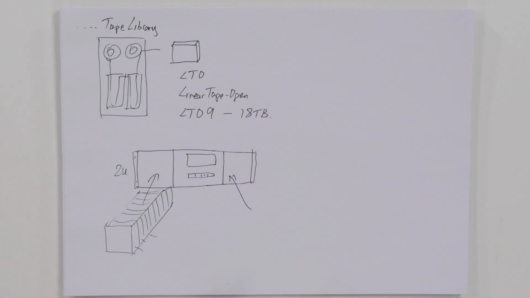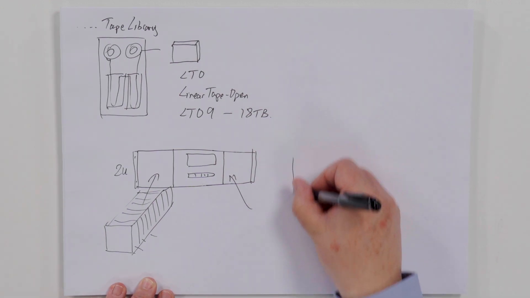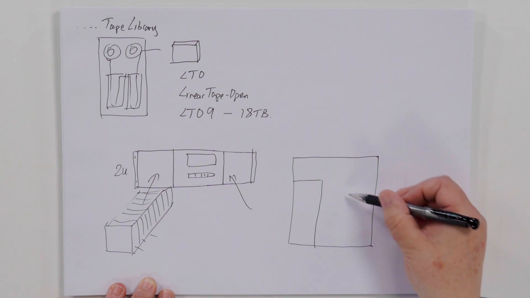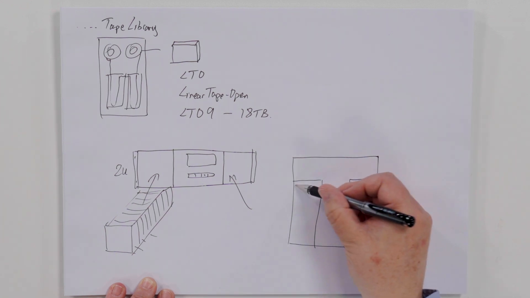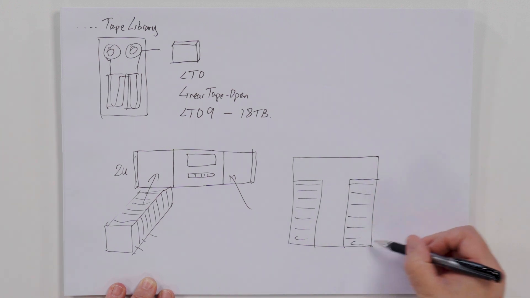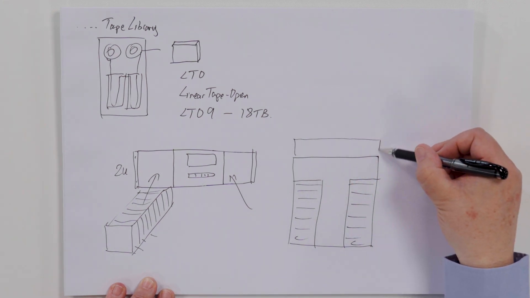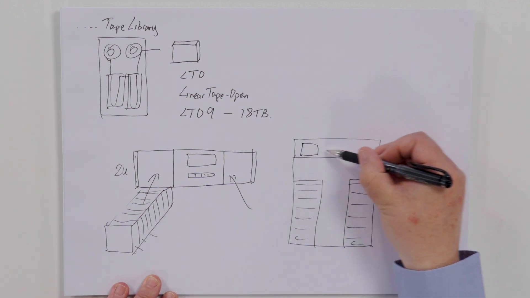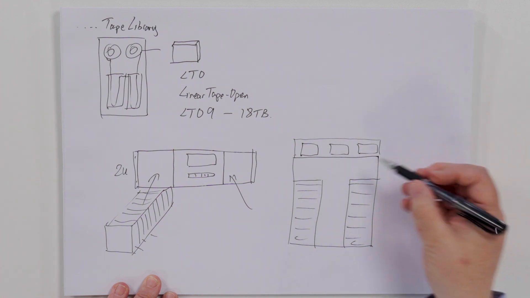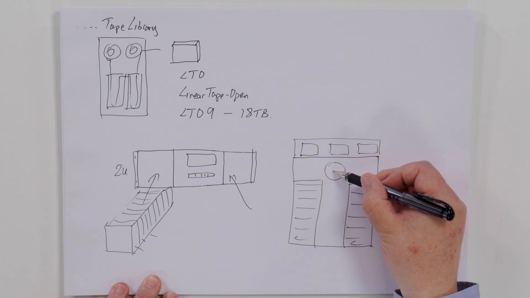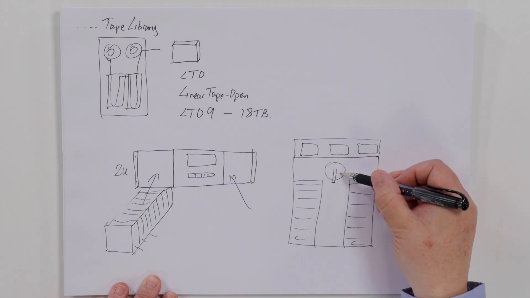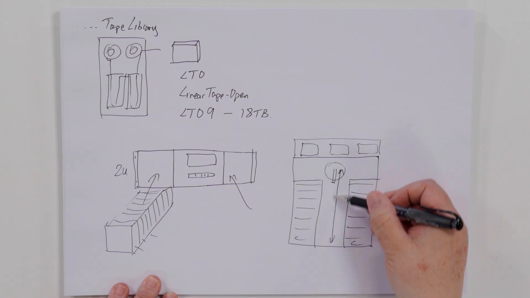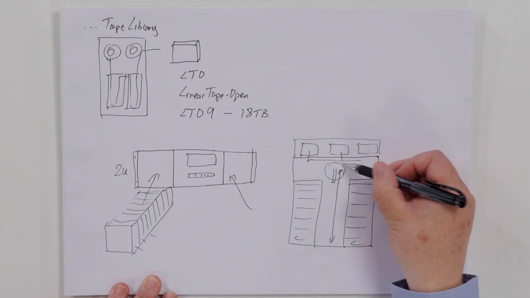Looking down from the top internally, you will see the drawer with all the tapes on the left hand side, and the drawer with the tapes on the right hand side. In the rear of the unit there will be some tape drives — the system I'm looking at can have three tape drives in the back, positioned side by side. There are also robotics with a gripper arm that sits in the middle. The robotics move up and down inside the centre of the tape library, collecting a tape, moving it back, and sliding it into one of the three tape drives, at which point that tape drive becomes online and active.